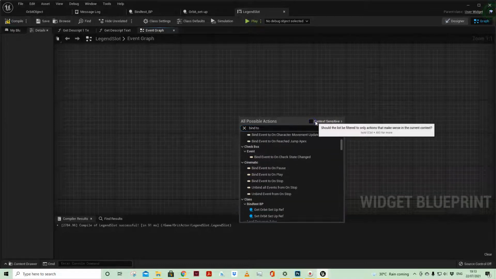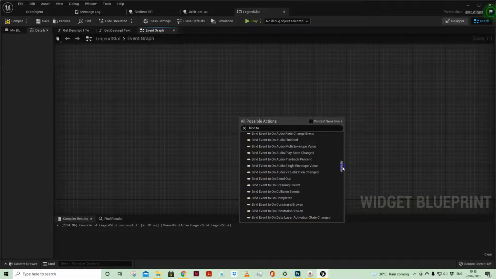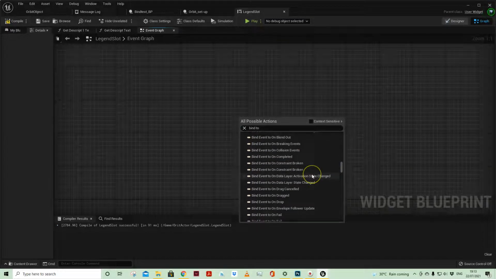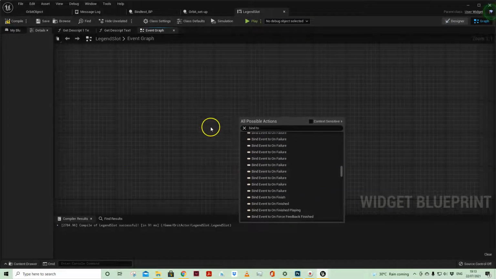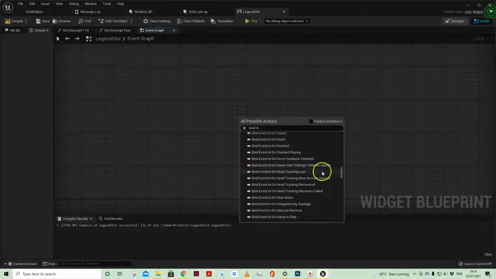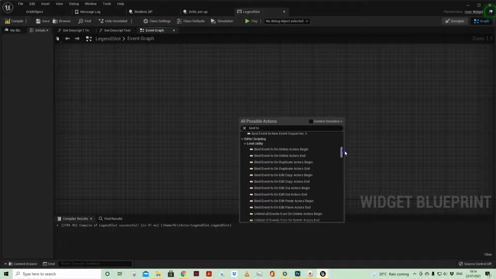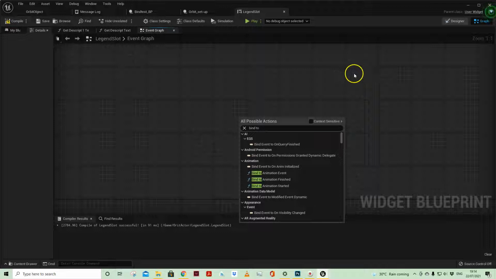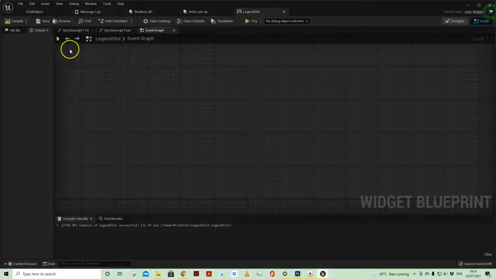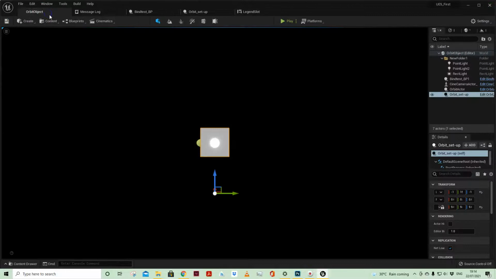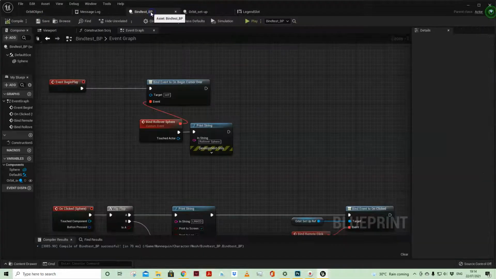I saw all sorts of things. If I unclick that, there was ones for responding to particular events on scrolling boxes. That seems to be a ton. Then there's stuff related to audio. There's then stuff related to the animation. I'm not sure about the anim graph, suspect so, and the animation event graph. So these are ways of kind of piggybacking on events to then trigger secondary events or events in parallel. I'm not sure if that's a clear description, but it is a bit of a head scratcher.